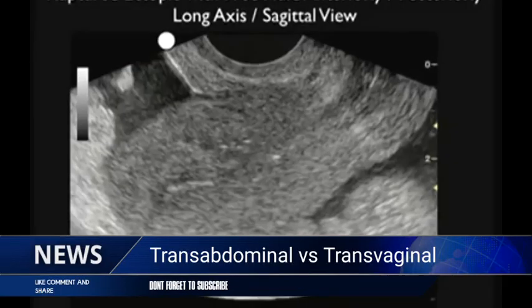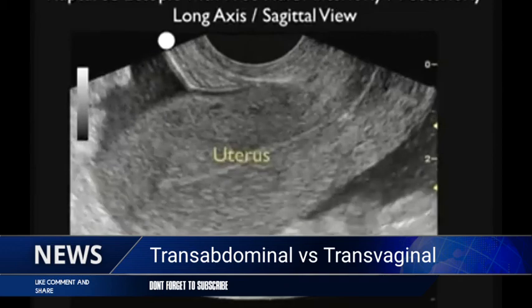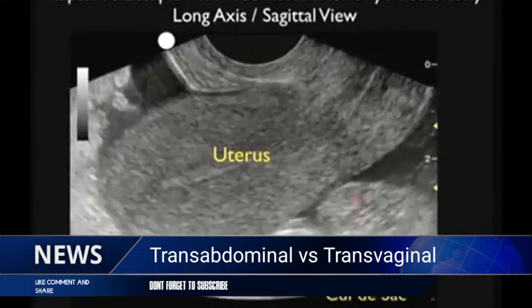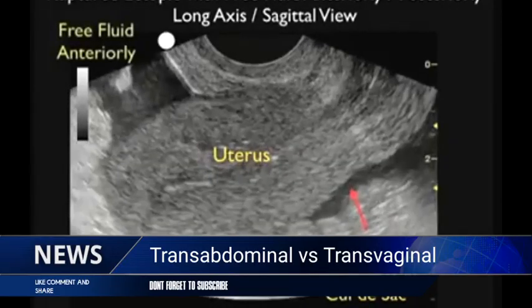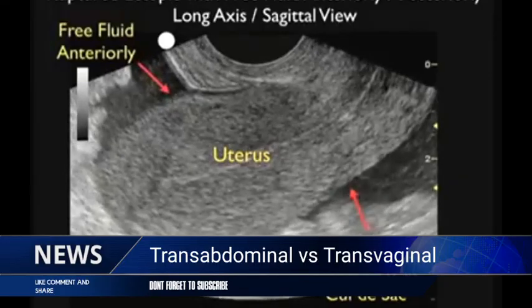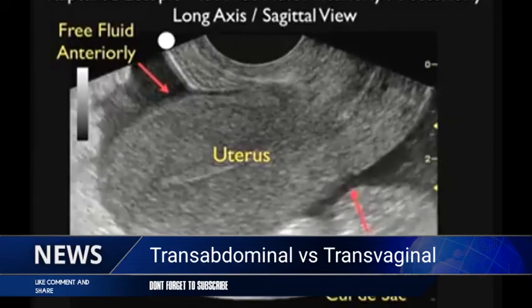Here's another patient who had a ruptured ectopic pregnancy. What we see here is the uterus, again, in a long axis or sagittal plane. Notice the large amount of free fluid tracking both posteriorly in the pelvic cul-de-sac and flowing anteriorly there around the dome of the uterus to lie at the top portion of the ultrasound image. So a large amount of free fluid in another patient who had a ruptured ectopic pregnancy.